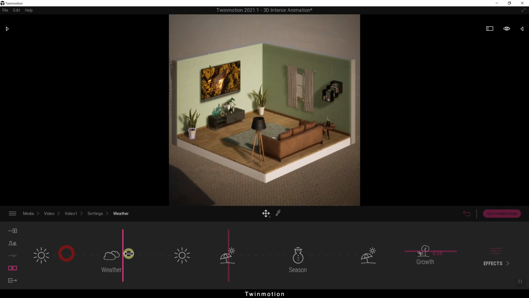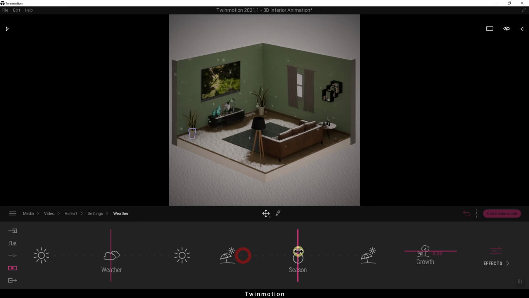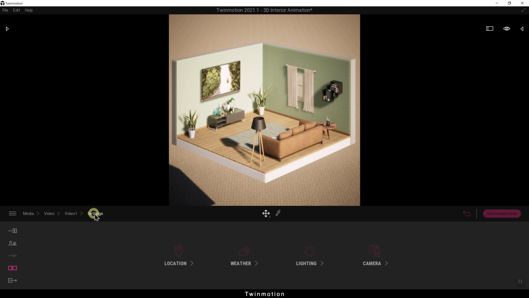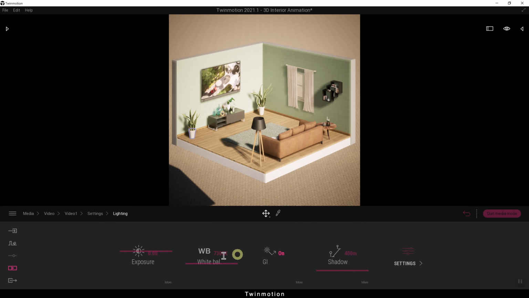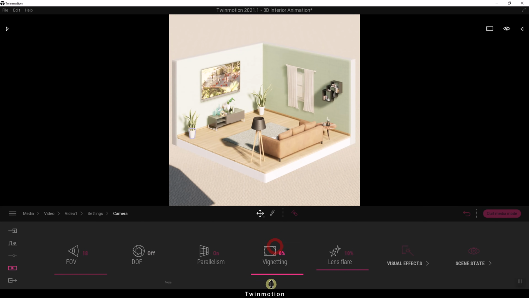I come here in more. Because our design is interior, we have nothing to do with the weather. It's not raining at all or snowy, so we don't touch it. I came back to setting, lighting, and I set the number of exposure to 1 or 1.65 or 0.6 is also good, and from the camera part we put it on 70 so that it can be seen better. Okay, now an important point, let me set this to 70.